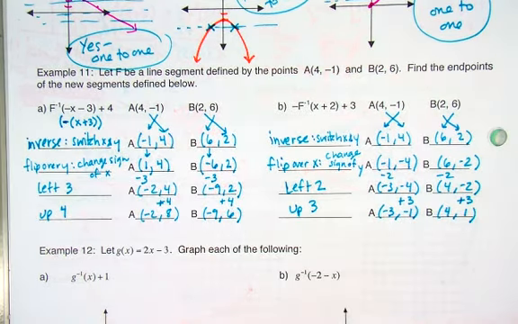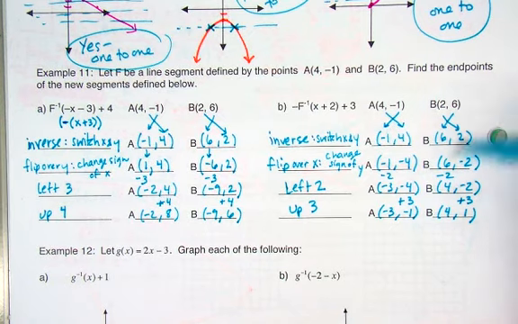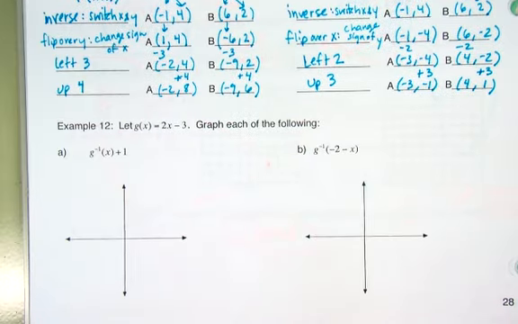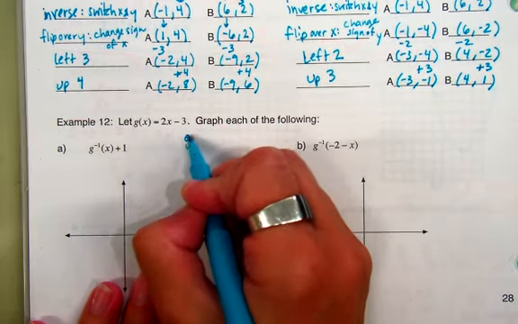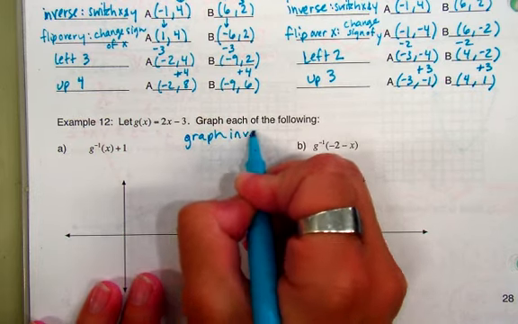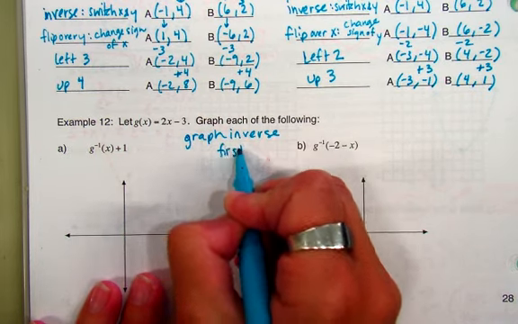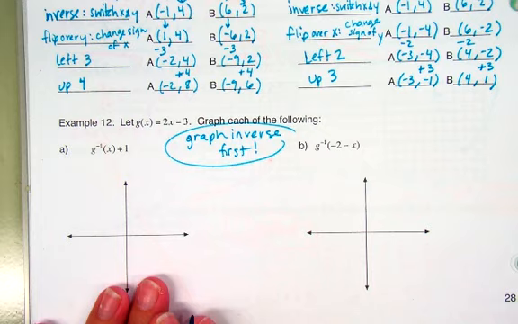Is that what you got? Perfect. Okay, good. The last part is just an example of how we would graph it now with the inverse and a transformation. And this is what you're going to practice in the packet in a little bit. So now you're going to do the same thing you're doing here, but you're going to then graph these with all these transformations. With graphing, I want you to always graph the inverse first.